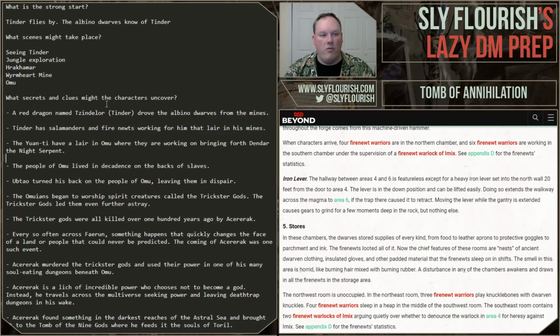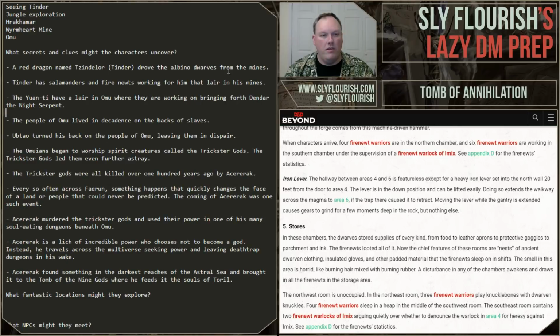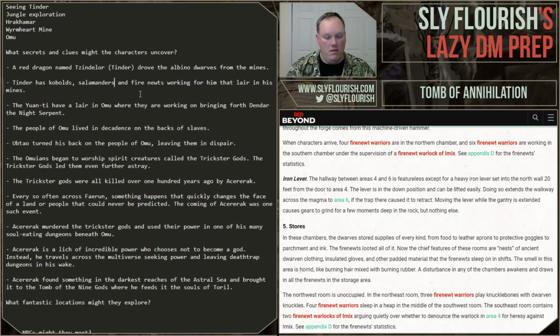So Rackhammer and Wormheart Mine, I think, are going to be the Fire Newts. Kobolds. There are salamanders, right?